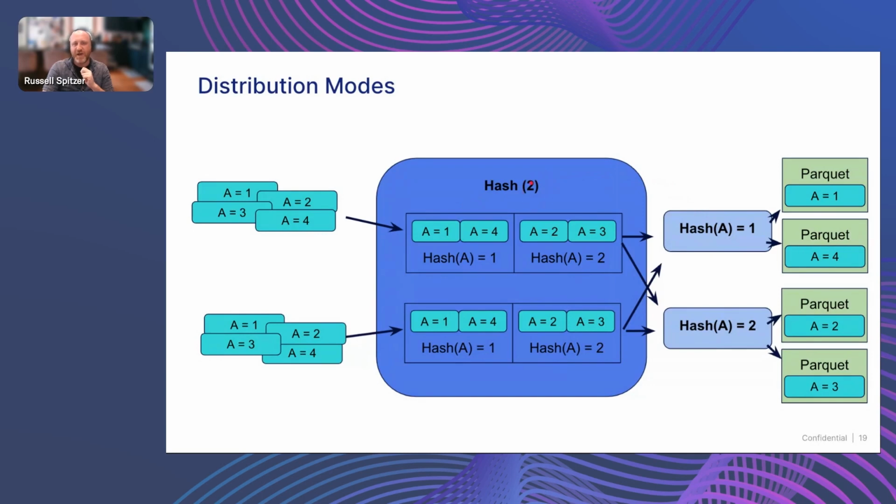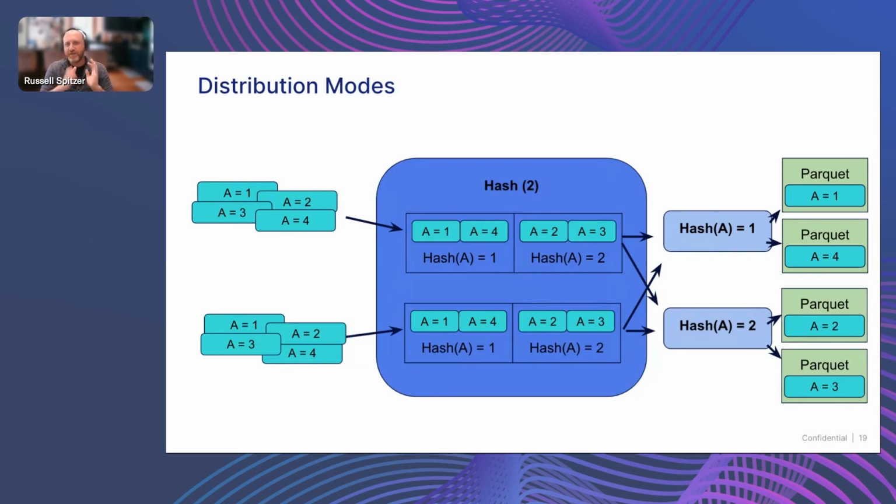So if we're hashing with a modulo of 2 here, we take the hash of all of the records that are modulo 2 equal to 1, and we put them here, and all of the ones that are modulo 2 equal to 0, and we put them in this task. And then when we write our Parquet files, we have one task that has all of the values for partition A equals 1, and all the values for A equals 4. And we have another task that has all of the values for A equals 2 and A equals 3, which means we will never have two Spark tasks that are writing to the same Iceberg partition. So we basically get around our issue there.